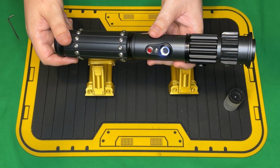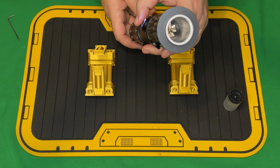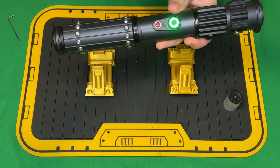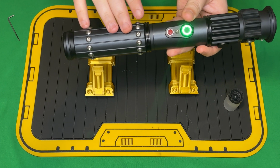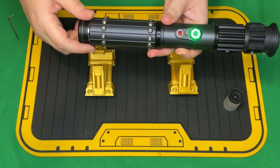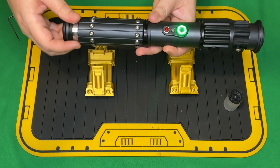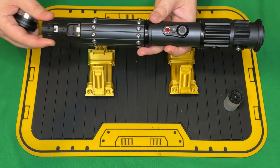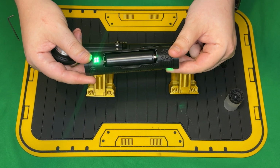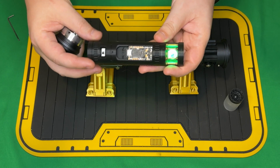Bo-Katan sent me. So this is the Kyberphonic font for a white blade. Battery level. And then on the last preset, we got a battery level. So on the activation switch, the crystal, and actually, let's just pull the chassis. On the blade, we'll see the bump that goes from green to red. But on the chassis, it's just the crystal and the accent port that will go from green to red. So green is obviously good. I did fully charge this battery.